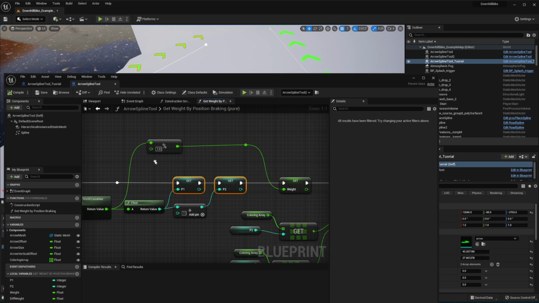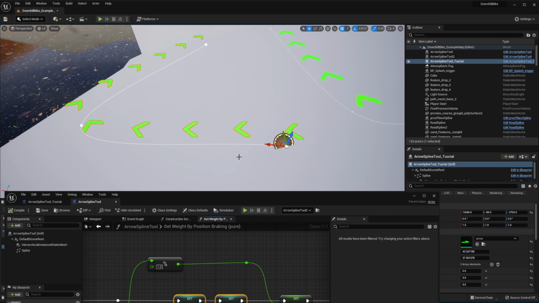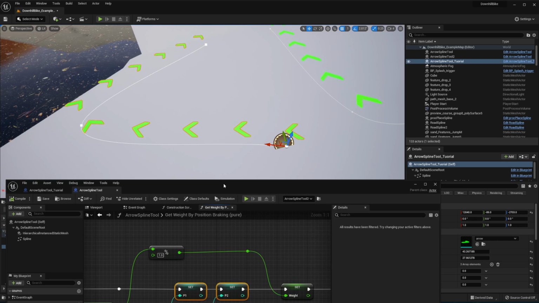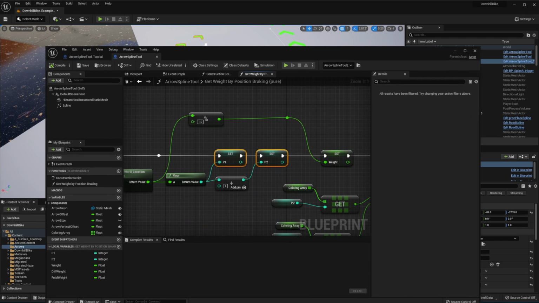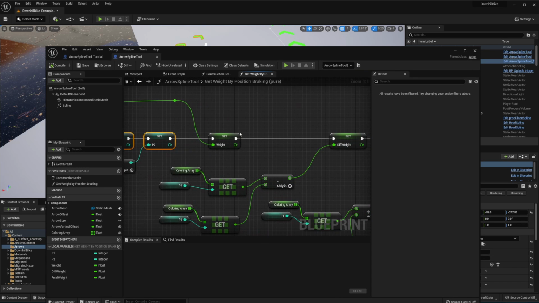Then we take the float part, not the integer, but the remainder of the number, and we set it into the weight. So with our example here it will be 0.5. Our local variables p1 will be 0, p2 will be 1, and this weight will be 0.5.